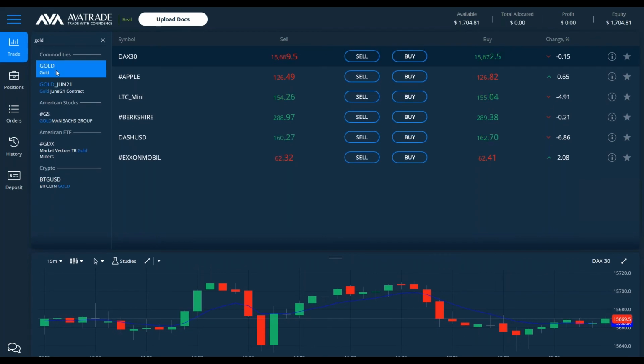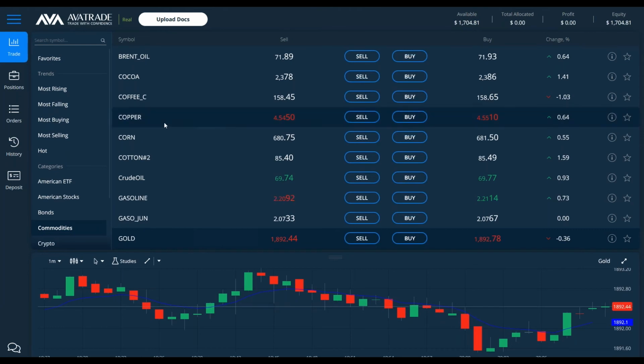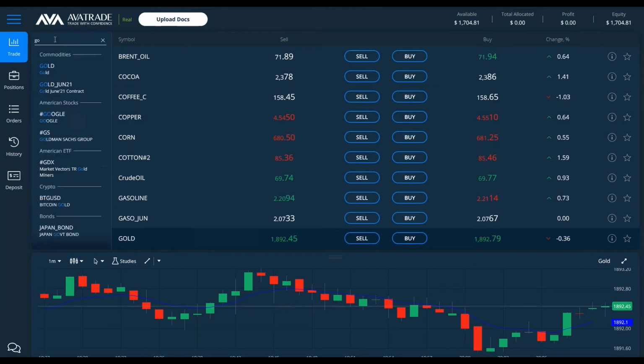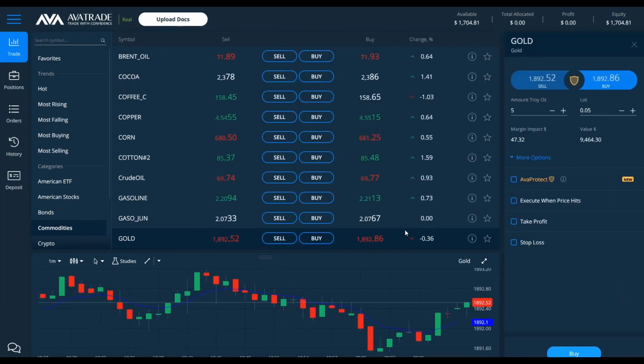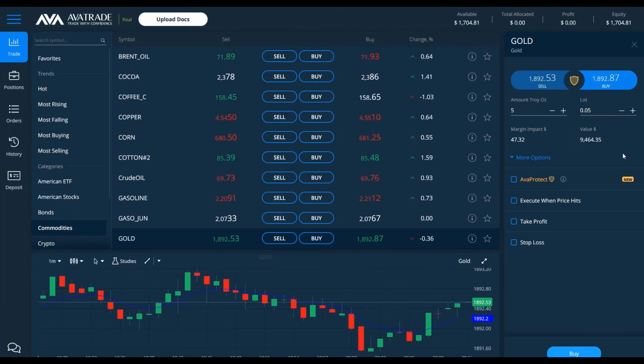I think I almost always use gold as an example because I know that gold is one of the instruments that has Ava Protect. Okay, so if we're buying or selling on gold, doesn't matter. Here's the order window, and the order window would look very similar for any instrument. Right now, we're talking about gold, silver, and FX pairings that have Ava Protect available. Ava Protect is available on those instruments because they're traded on what we call spot prices, not futures.